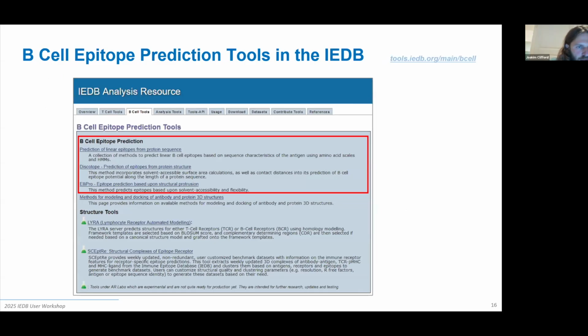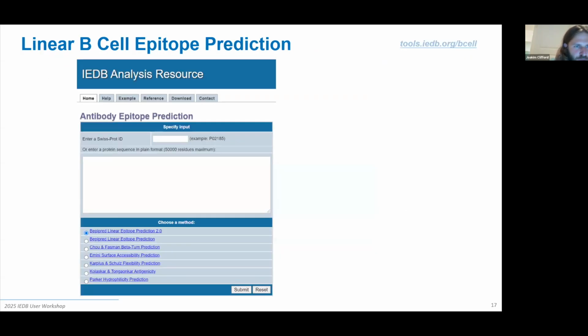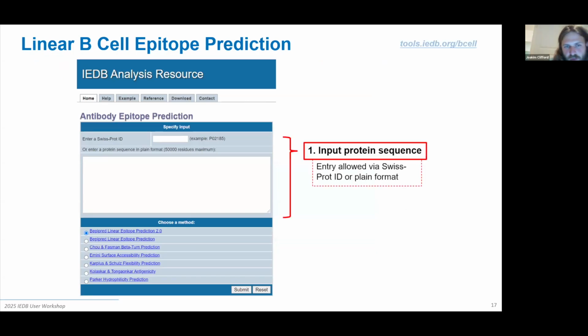So let's have a look at what the user interface looks like. If you click here, it will lead you to the user interface where you need to provide a sequence. And if you have a Swiss-Prot ID, you can provide that, or you can also just paste in the sequence. And then you can choose a method.